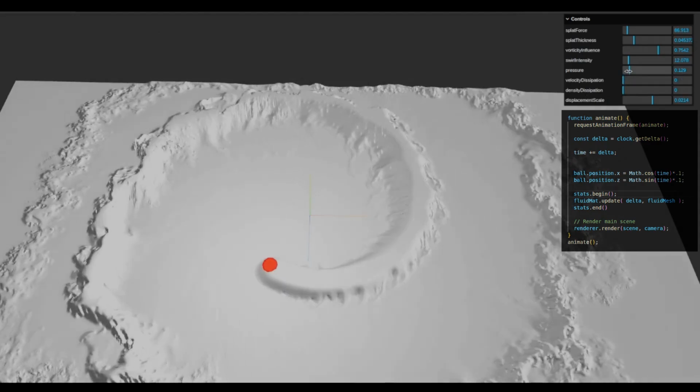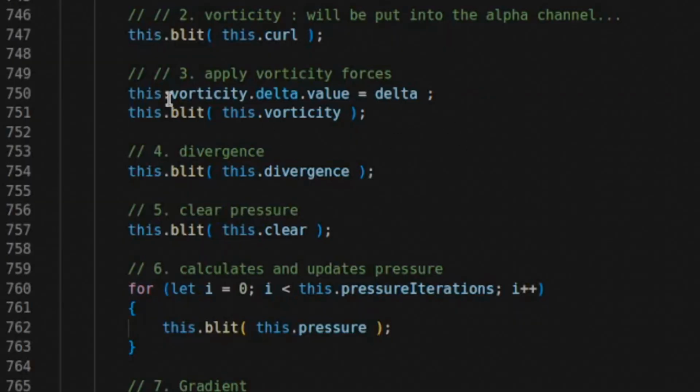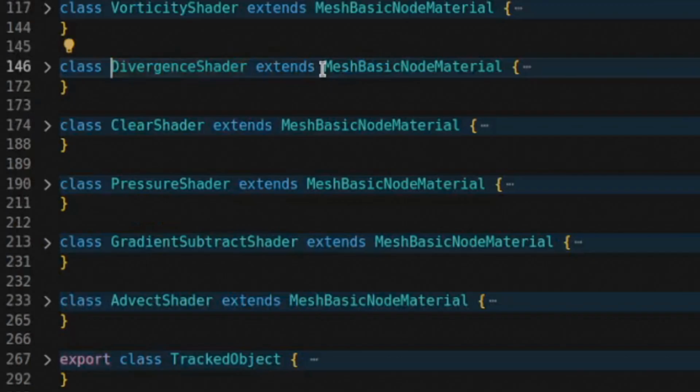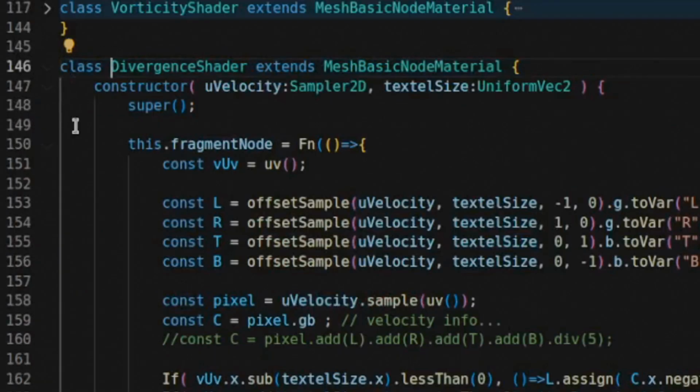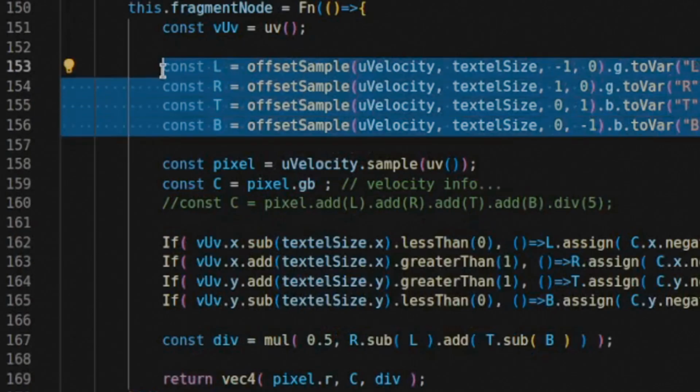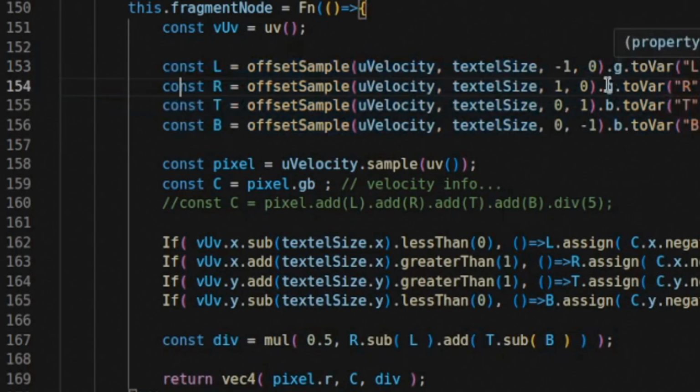Right. And that's where the divergence shader comes in. Its job is to compute the divergence of the velocity field. Divergence, what's that exactly? Divergence measures how much the fluid flow is spreading out or diverging from any given point, or the opposite, how much it's converging inward. For a fluid that we want to simulate as incompressible, like water or smoke generally, this divergence value should ideally be 0 everywhere, meaning no net flow out of or into any tiny region. Right. Volume stays the same.